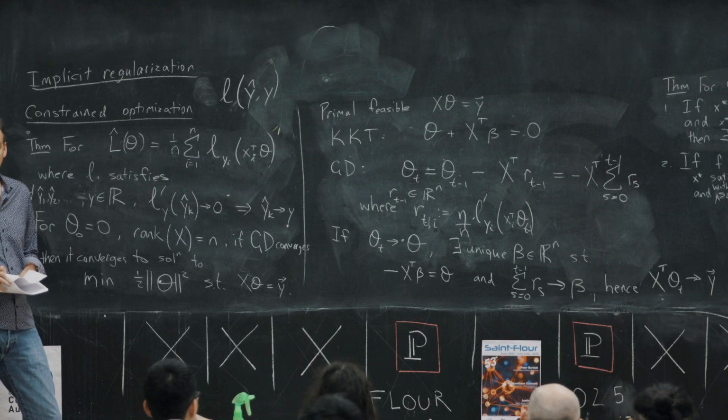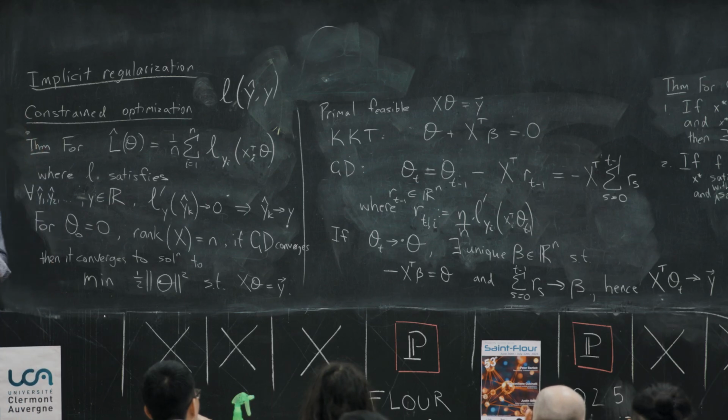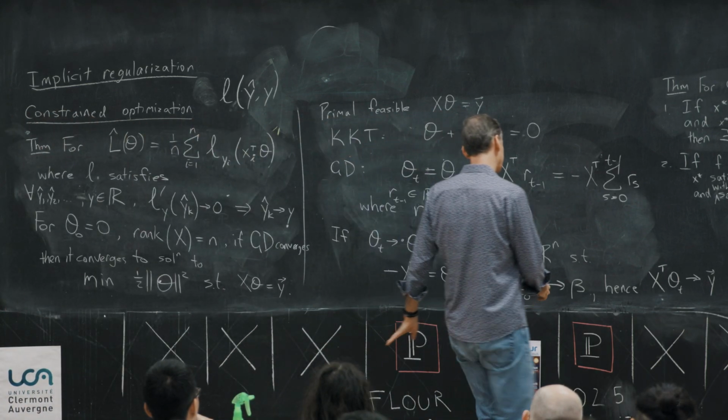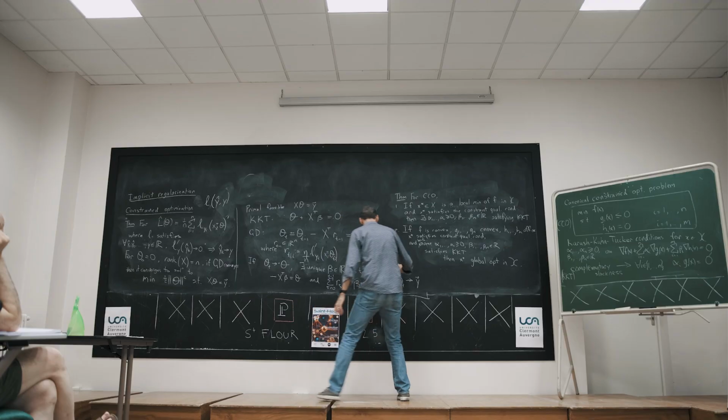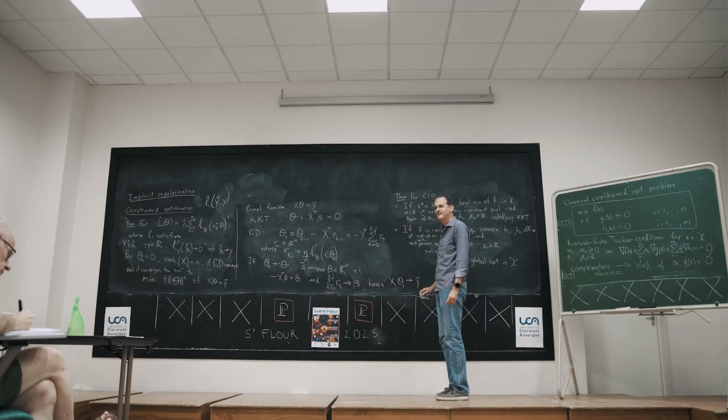I'm a bit confused. So it seems that x theta is in the image of x transpose, but then yes, you apply x transpose to theta. So I shouldn't be applying x transpose to... Oh, thank you. Okay, so this is x theta. Thank you. This is a typo. Good.